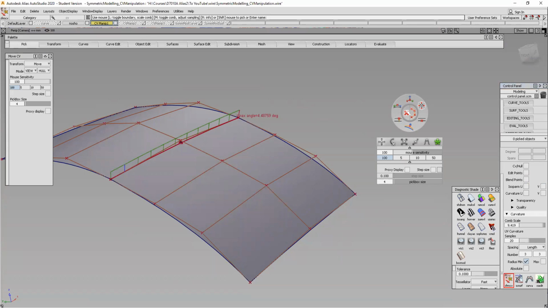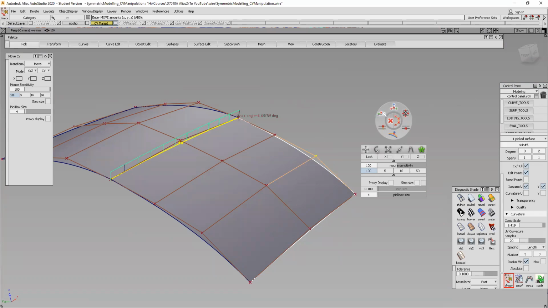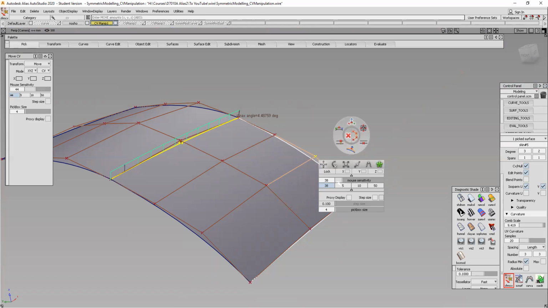So if I, for instance, again pick this CV right here and use the first tool, this one is movement along the coordinate axes, X, Y, and Z. Then I can move this CV right here by left-clicking the mouse. It goes in X. I need to increase or decrease the mouse sensitivity.